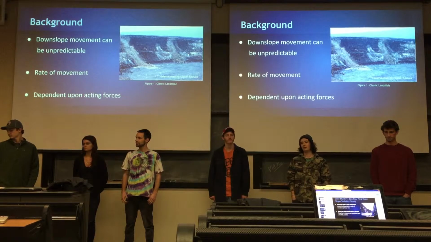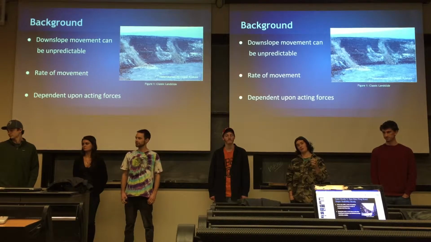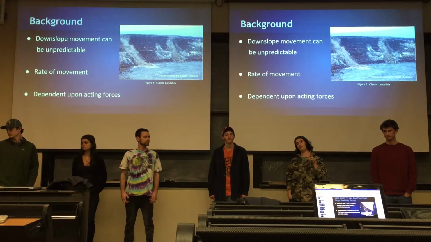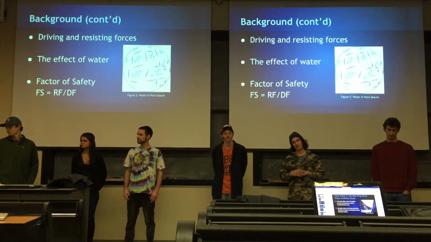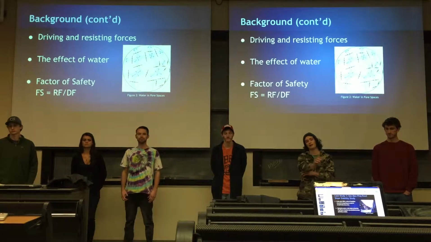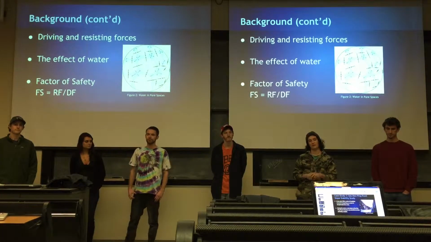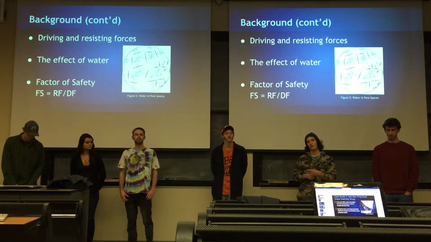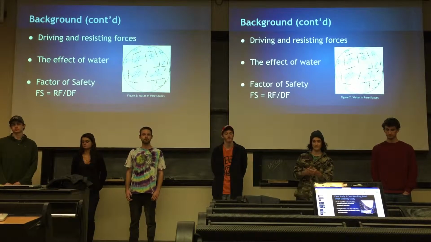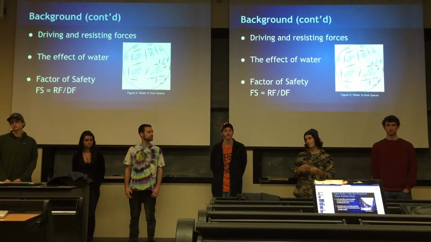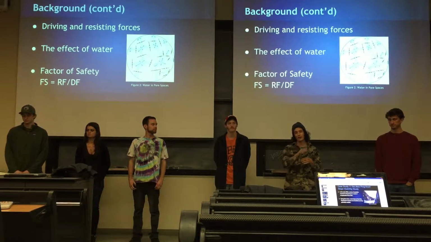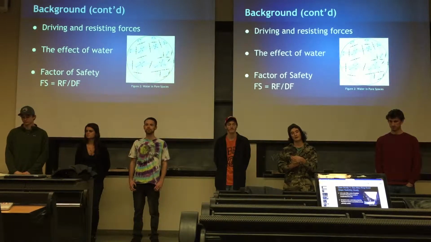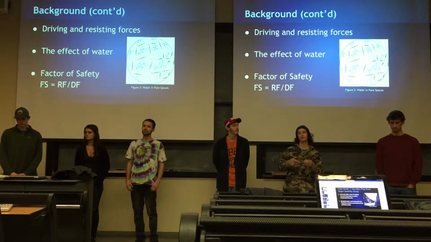The idea of slope failure is dependent on two main forces, the driving force and the resisting force. A driving force is anything that lets material slide down slope, and the main one is gravity, but it can also be anything like the steepness of the slope, as mentioned before, and the material that the slope is comprised of. Resisting forces, on the other hand, prevent movement of material downslope, and the primary one is the shear stress of the rock or soil.